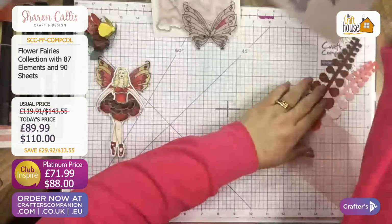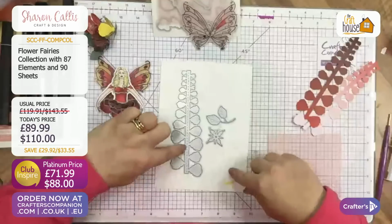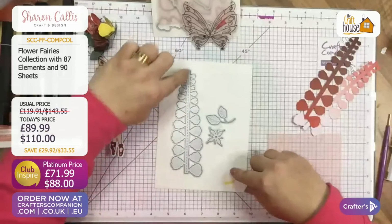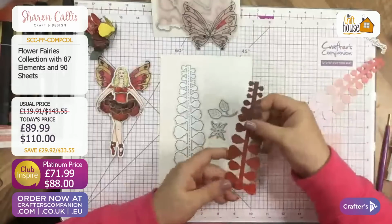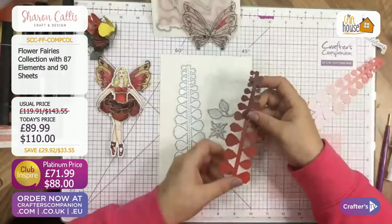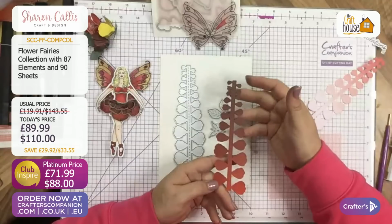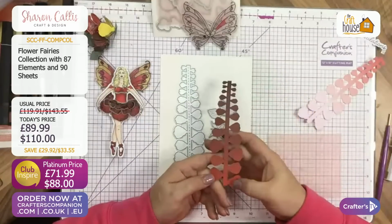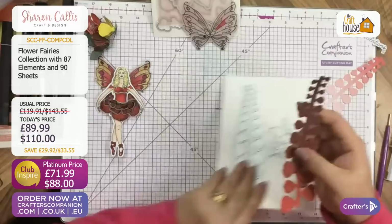So I'm just going to put her to the side, and then I'm going to show you how to make the quilling flower. So this is the rose quilling flower. And as I said earlier, the die itself has a perforation down the center. So that is your fold line. This is a sheet from the petal papers, and this is the dark red. So as you can see, as I was saying about the two-tone, we have dark red on one end and we have lighter red on the other. And it is double-sided, because I know someone was asking that question.